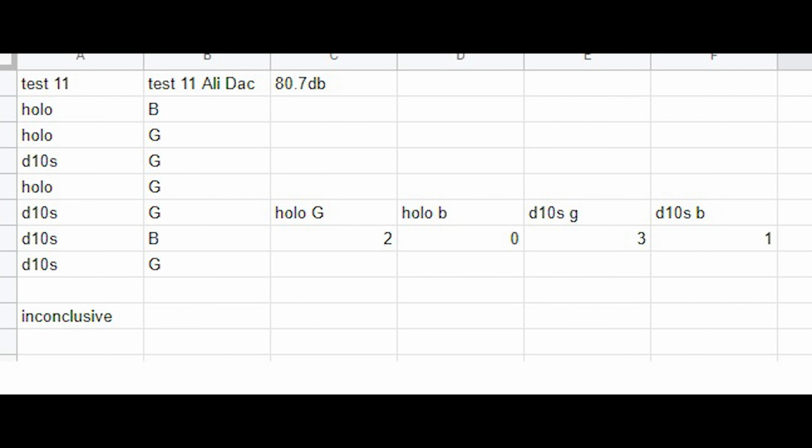I guess if I were to summarize this, I'd say amps make the biggest difference for sure. And the more expensive amp is not always the best one. It depends on preference and your style of music and the headphones you have, etc. So, when you're buying headphones, you want to test them with various amplifiers. Don't just get one thing you like here and one thing you like there and expect it to sound good. You want to try, if possible, the things all together.